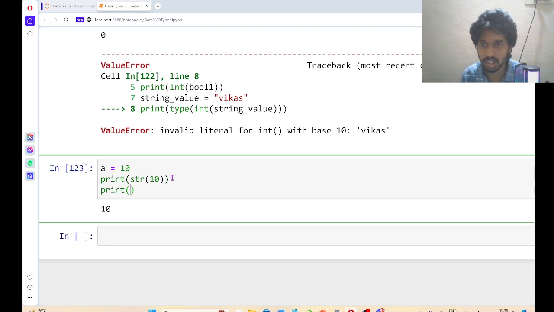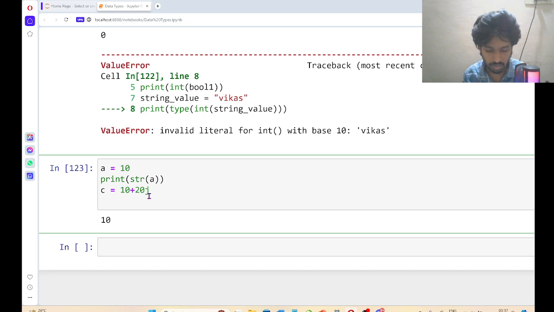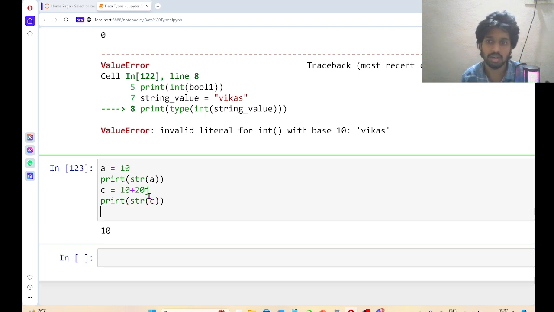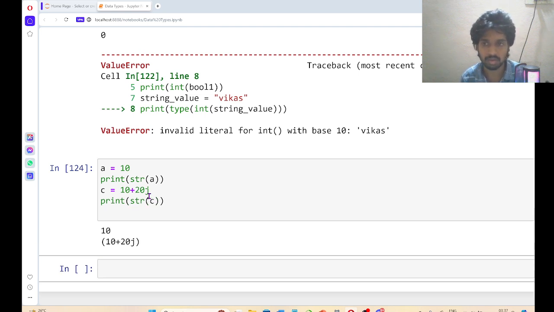And then we'll try to convert a complex number: c is equal to 10 plus 20j. Let's convert this one here, str of c. So now we got strings here.